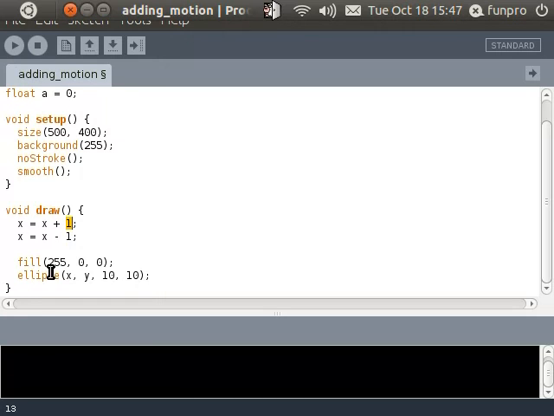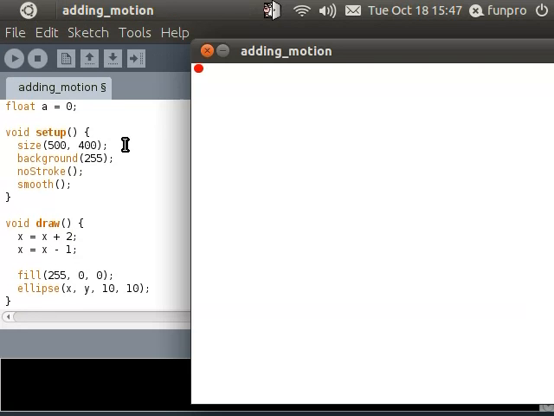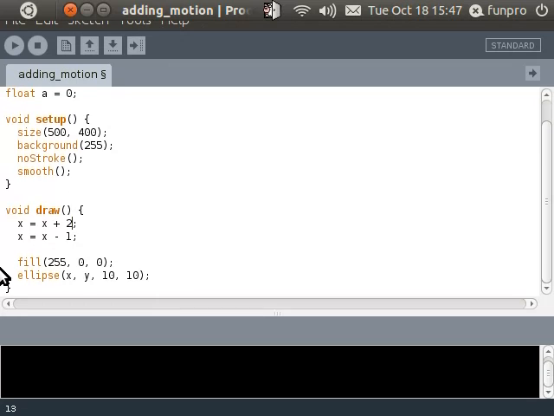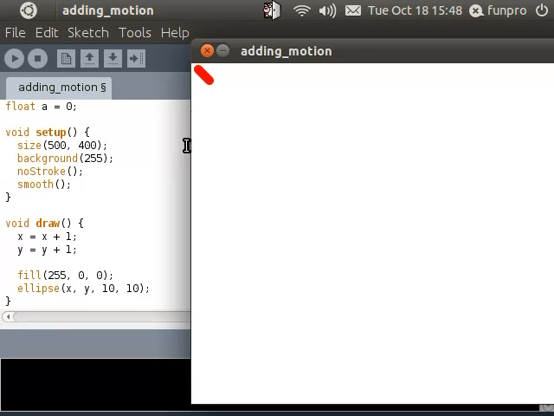If one of the numbers is bigger than the other, so now I'm moving 2 to the right and 1 to the left, the result is moving 1 to the right. So instead of doing this, let's leave it moving down and right. We are increasing x and we are increasing y, so now we go down and right.